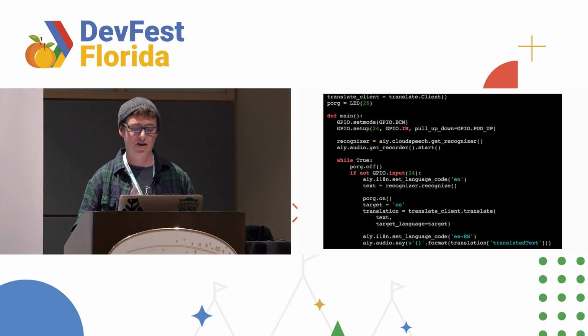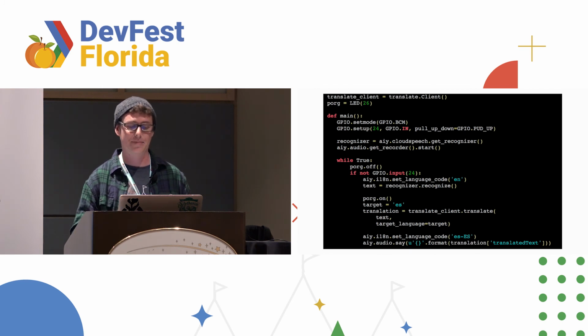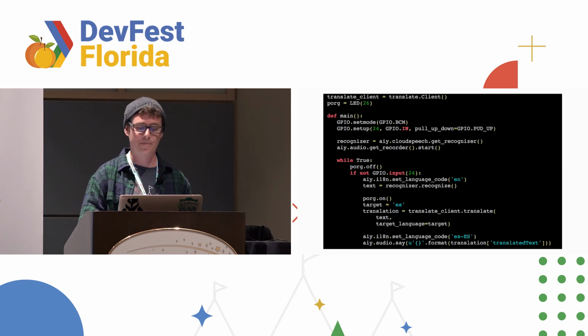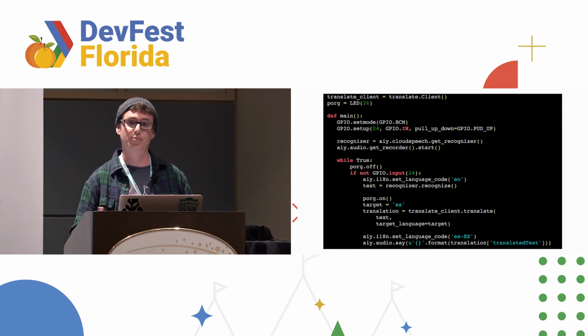But the important parts to note are the translate client initialization at the top and the translate method in the middle of the loop that returns the translated text between one target language and the other. If you only want to translate input text and print it to a terminal or what have you, the main loop would be about 5 lines. So one really nice thing about Google Cloud Machine Learning is that there are Java and Python libraries already available that you can put onto your mobile apps or IoT devices that are running operating systems that support those languages.